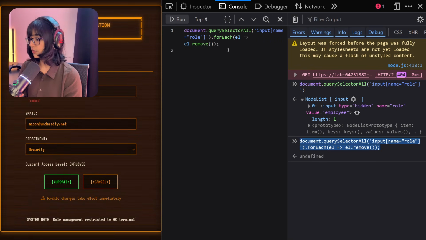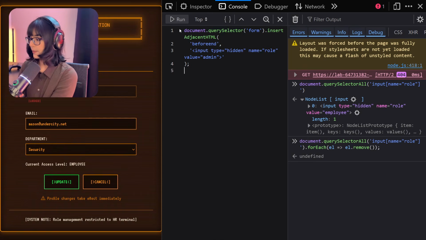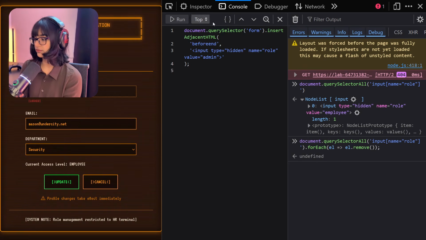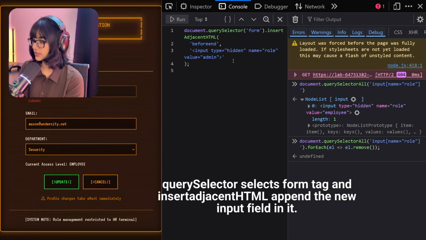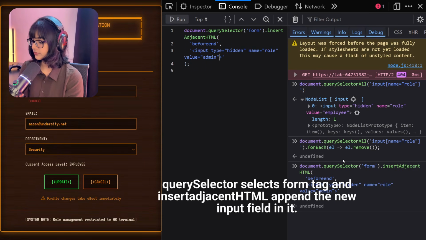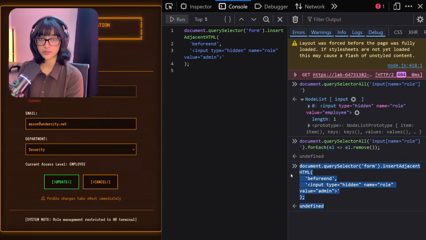And now we are going to add the main payload, or you can just call it JS code, that is basically injecting an HTML input tag that contains a name, role, and then value admin, and it is hidden. Okay, so let's run. And you can see we are getting undefined, which is expected because there is no return value. We are just updating something or adding something, you can say.